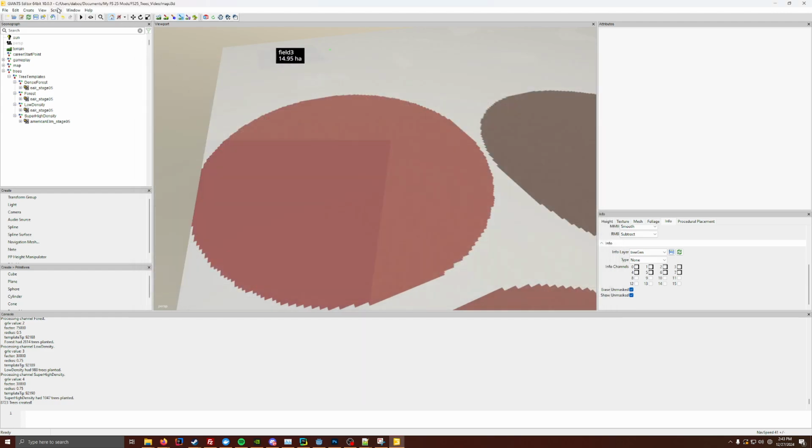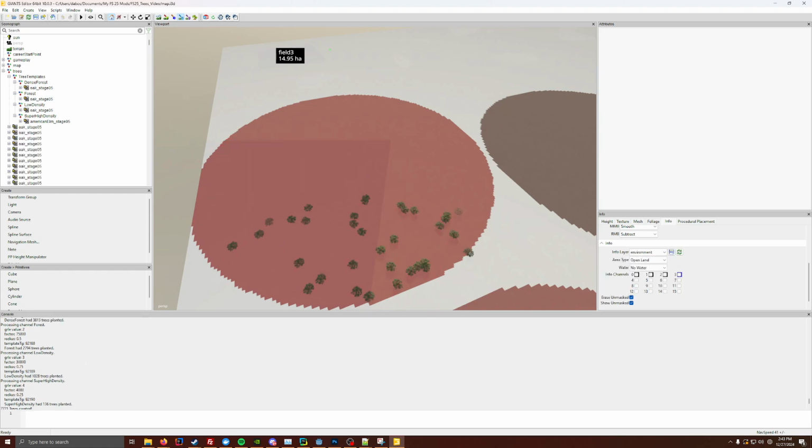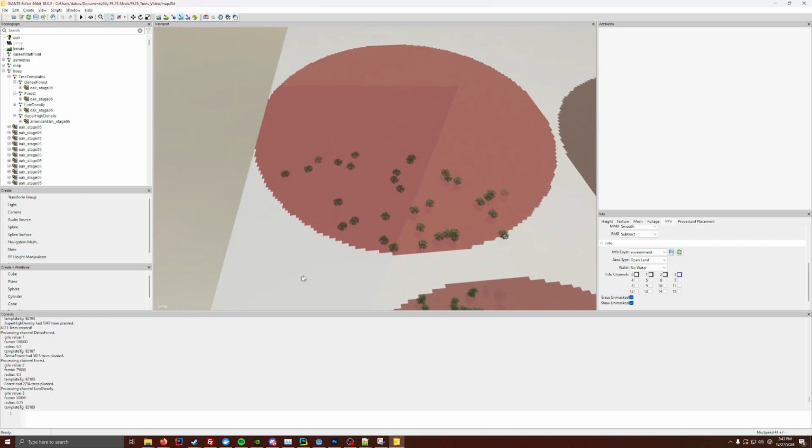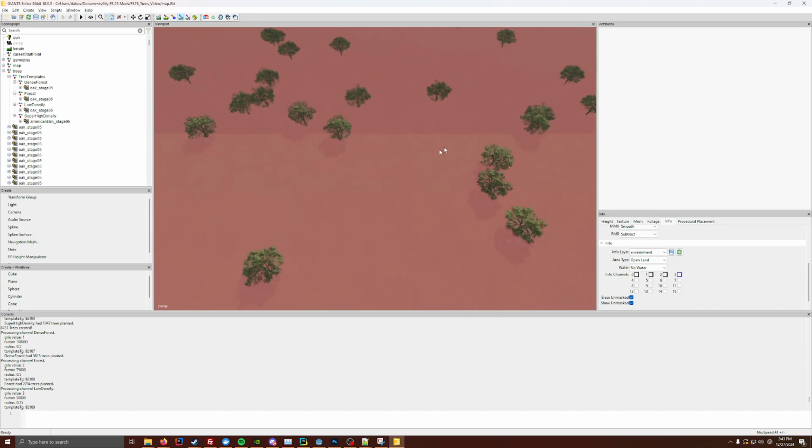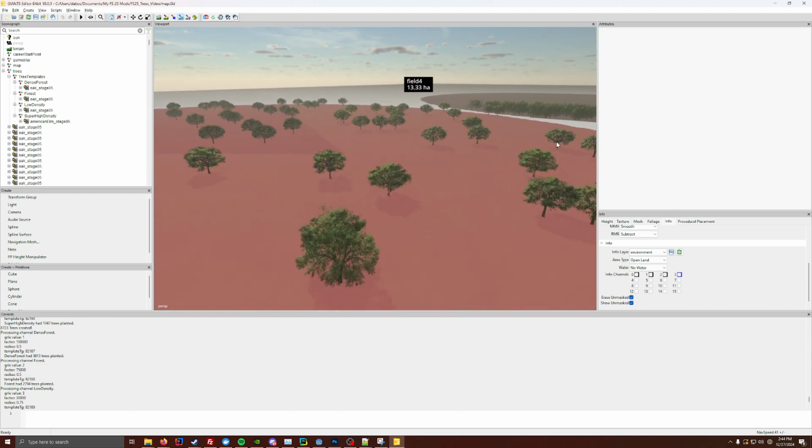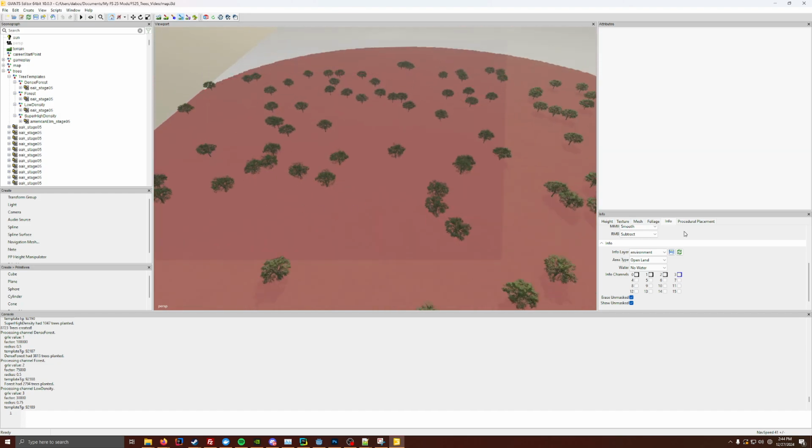We can save that, come to script, user script, tree creator. This will take a while. So there it placed 7,000 trees in total. That's much more sparse.